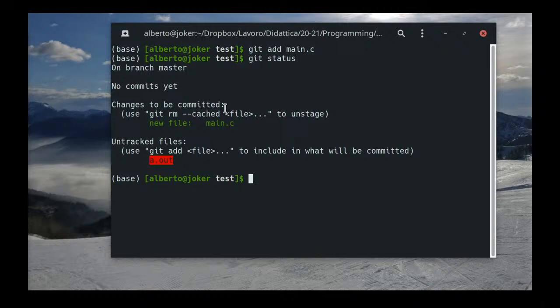So right now we have created a repository, so a place where to store all the changes for the files in our project. But at the beginning the repository is empty, so no files are being included to be remembered, let's say. To do it, we have to add a file or a set of files to our repository. How can we do it? By issuing the command git add. Git adds that file to the repository, and so from this point on, all the changes will be remembered, let's say.